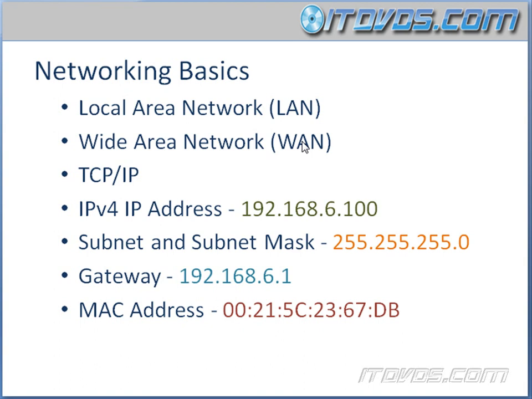A lot of times the actual WAN link or connection we have to rent or lease from a phone company or internet service provider, because it would be very expensive to run your own line between offices. The next term is TCP/IP, a suite of protocols developed in the 1970s and 1980s. A protocol is basically a set of rules you follow to communicate. TCP/IP is what the internet uses, and almost all local area networks use it as well. If you're using TCP/IP, you most likely have an IPv4 address — for example, 192.168.6.100 — along with a subnet mask and a gateway.